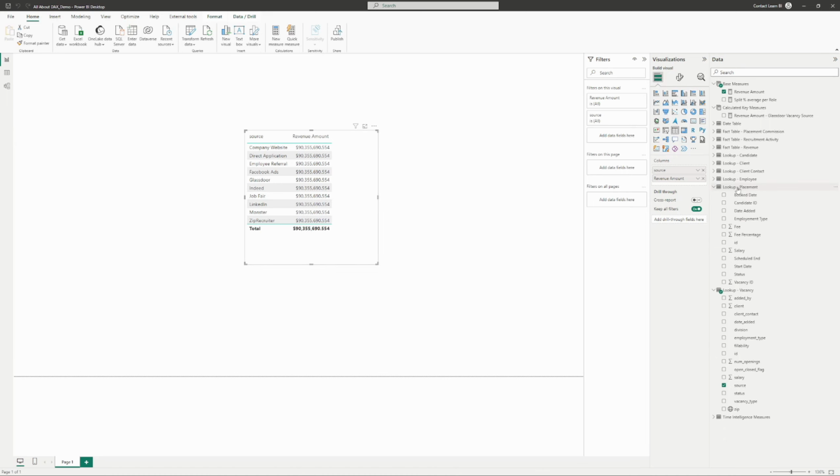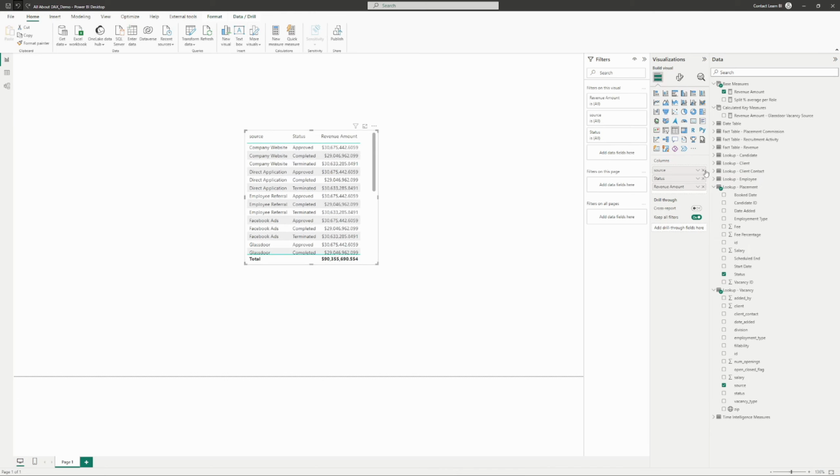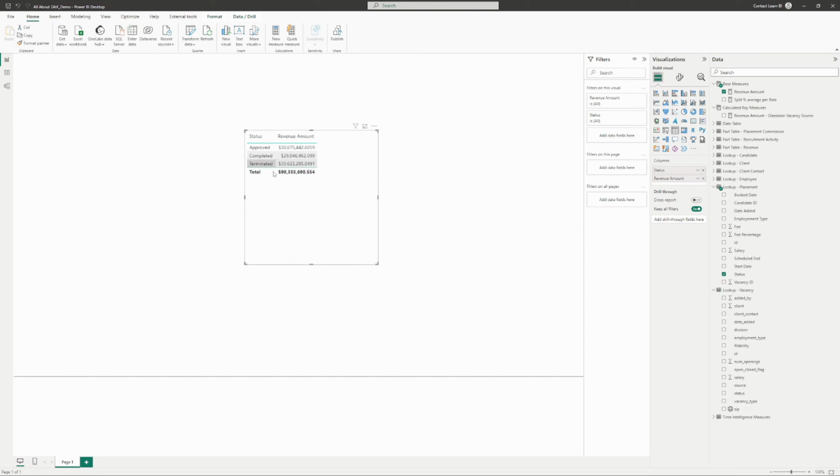If we instead threw in a status on placement, oh, got rid of the wrong one. If we instead threw on status by placement, since that relationship still exists, the measure works, right? So again, going back to how DAX is totally reliant on the model, that's proof of concept right there.